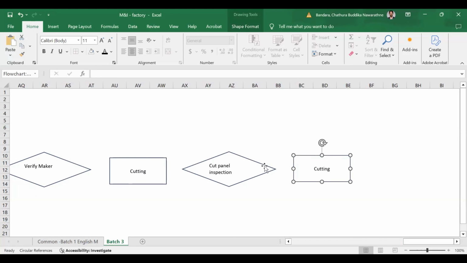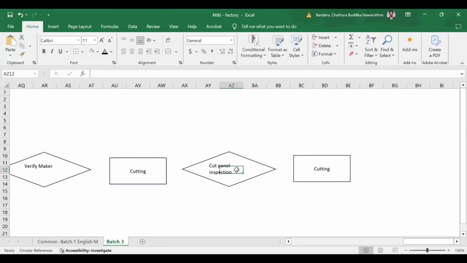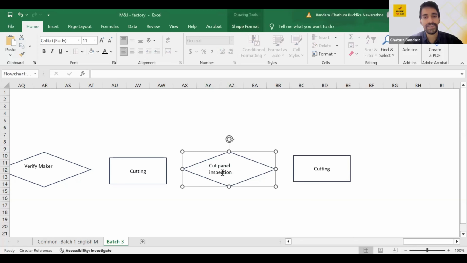What we do is check the cut panels on the cutting table. QC comes in and checks the first piece and the last piece, the bottom piece. Is it cut panel inspection or do you have a different name? Cut verification. You call it FML, first, middle, last audit, cut audit. Shall I write cut audit here? Yes, cut audit.